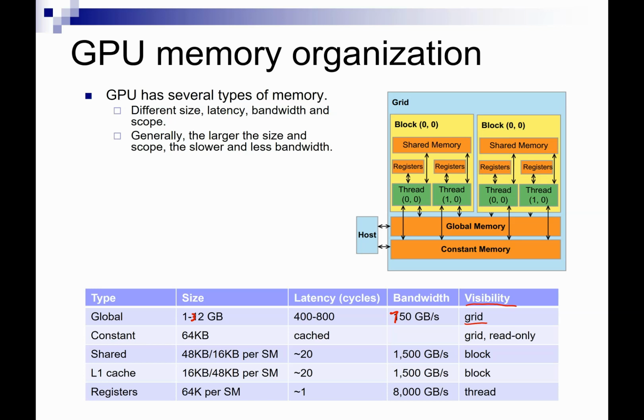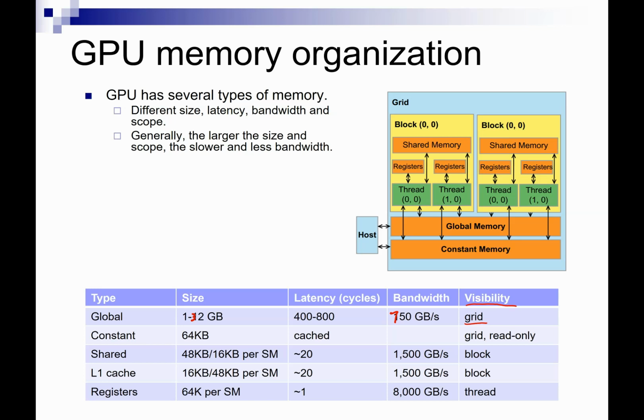Okay, so the shared memory kind of corresponds to the cache on a normal processor. Okay, and in addition to the shared memory, there's this thing, the L1 cache. Okay, however, the thing is that the shared memory and the L1 cache are physically implemented by the same hardware. Okay, so you have this block of basically, it's usually 64 kilobytes, okay, of memory, and you can split that between the shared memory and L1.